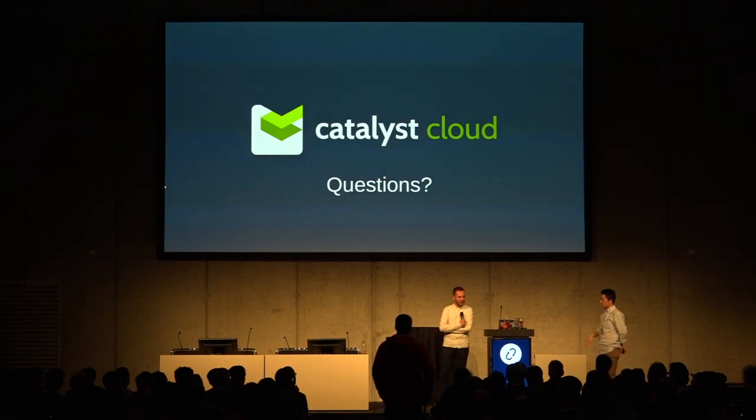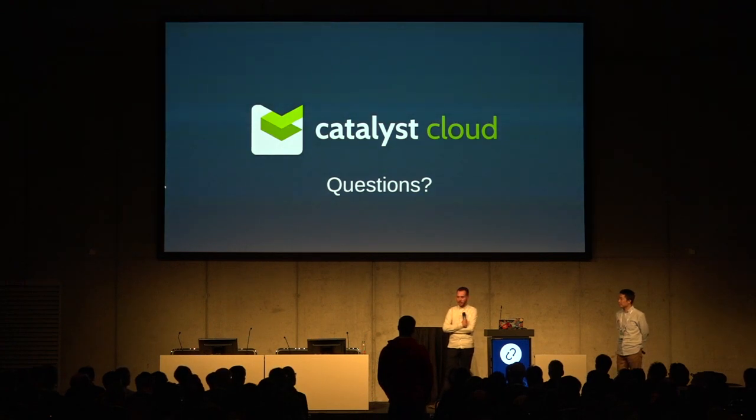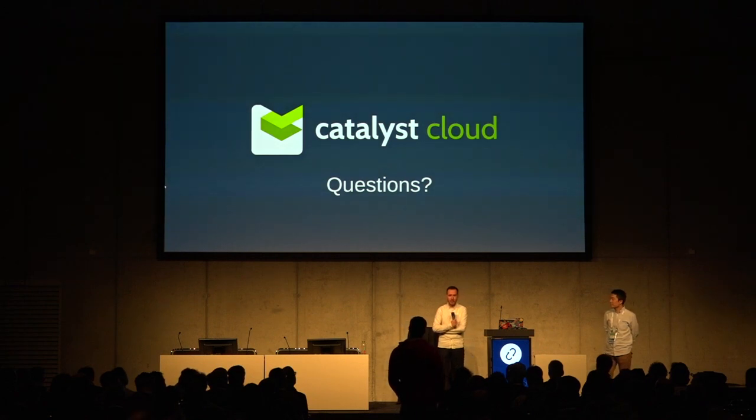There was one bug that is probably worthy to mention. It has been fixed already. But there was a bug where Octavia lost its connection to the MySQL backend. And when it lost that connection, it said, hey, I don't know the state of these amphoras, so I'll just recreate them or delete them. And in the process of recreating them, both amphoras became completely unavailable. And at that point, the load balancer just stopped working for the customer impacted, right?